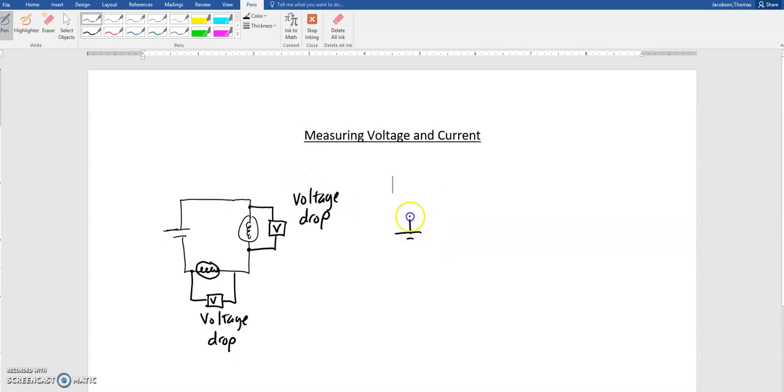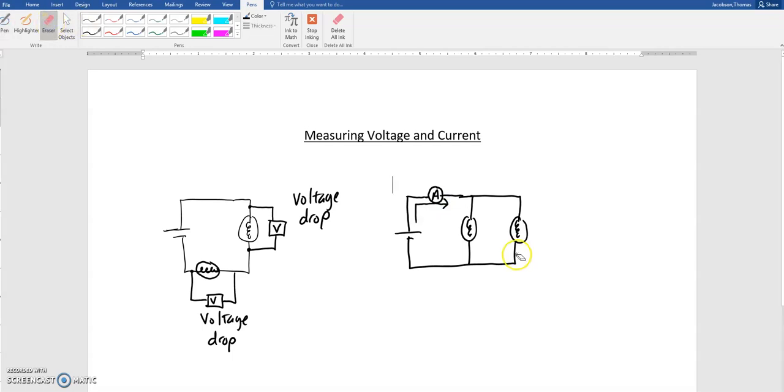Now let's say I have a parallel circuit, and I want to measure how much current is going through the circuit. What I would have to do is disconnect the circuit. So what we can do here is we could draw this, and we could draw this and say that we are going to place the ammeter right there. And that is going to measure the current that is coming out of the battery and flowing through that circuit.